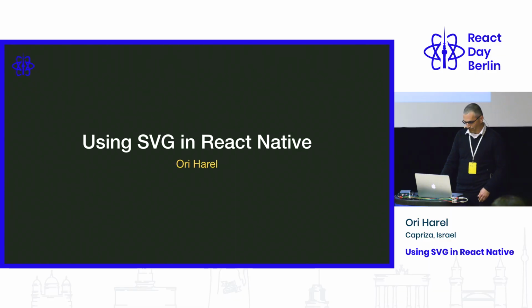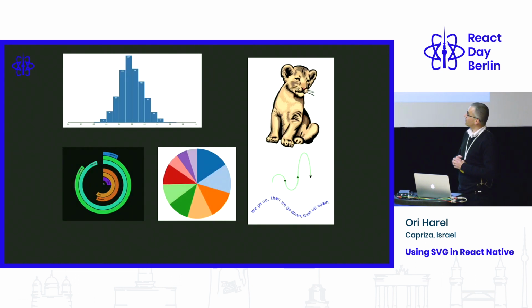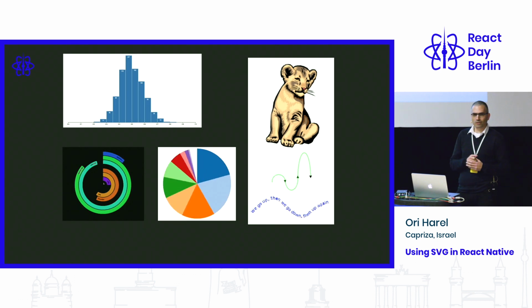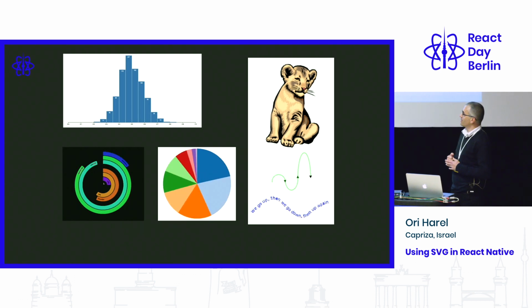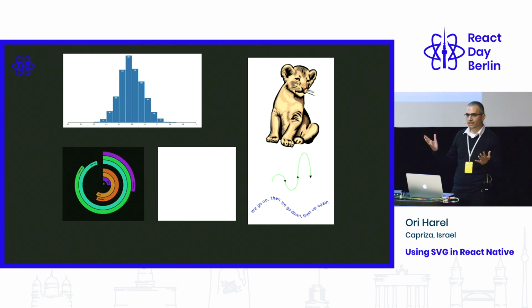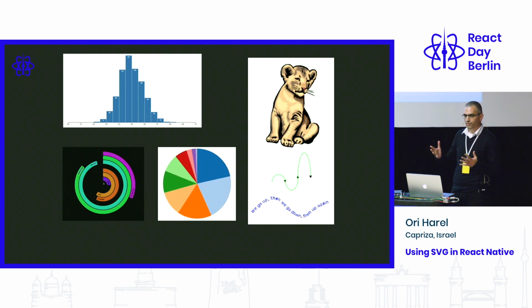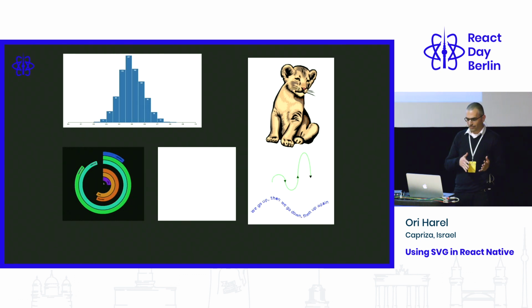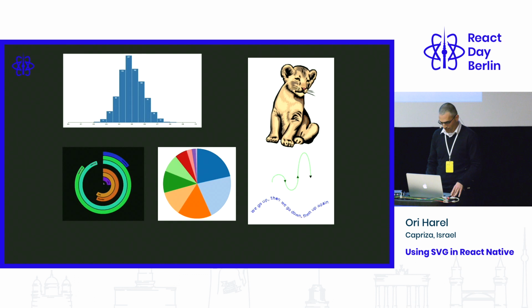So my name is Ori, and we're going to talk about SVG in React Native. Why do I want to talk about SVG in React Native? That's because SVG knows how to do great, crazy, beautiful stuff. It has 20 years' worth of knowledge and innovation in graphics, and we can just use it in React Native thanks to React Native.